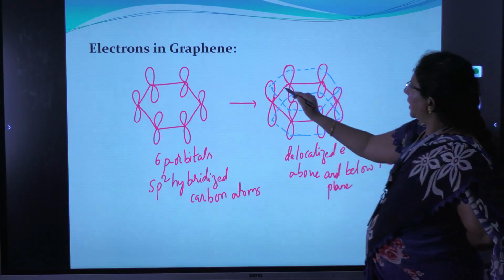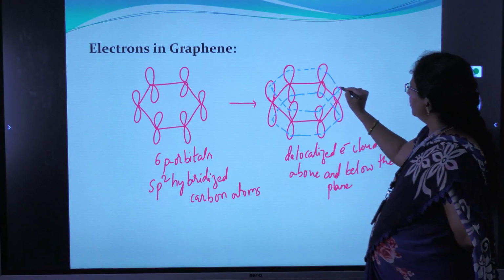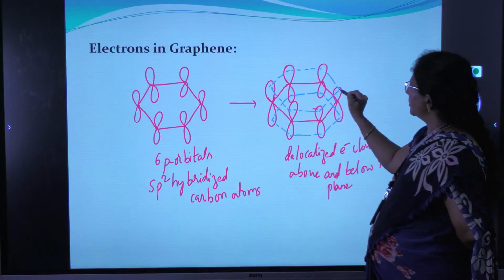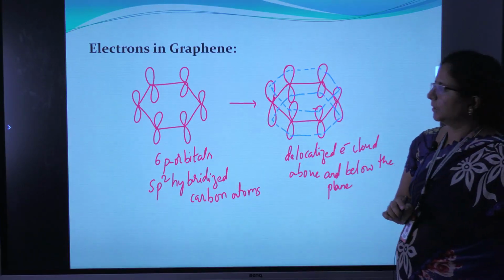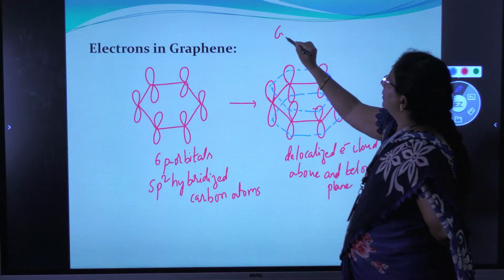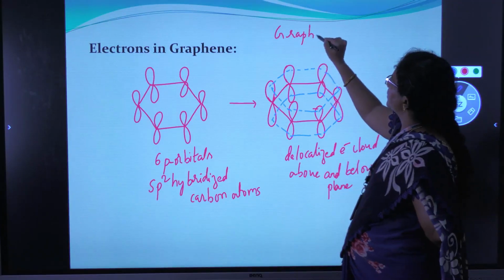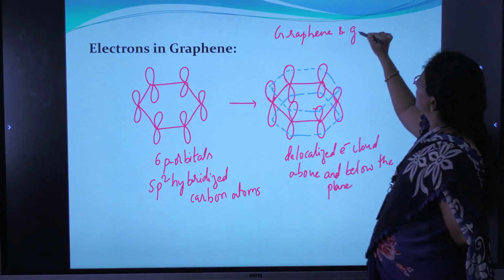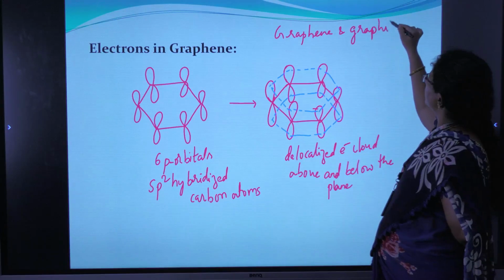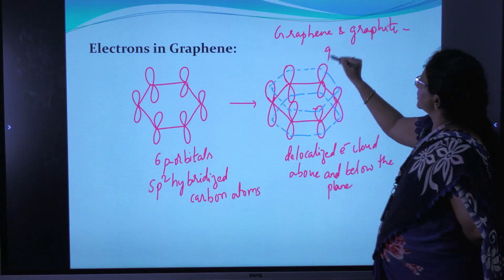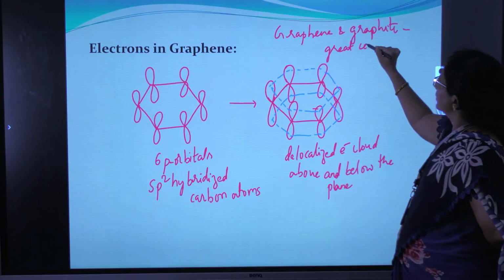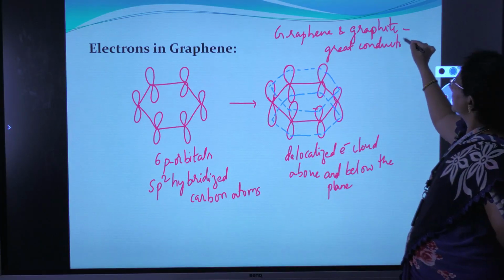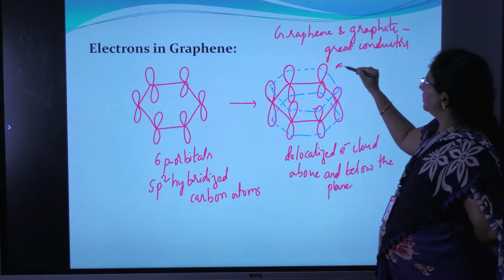That means the electrons are free to move along these delocalized orbitals across the plane. That is the reason why graphene and graphite are great conductors across the plane.